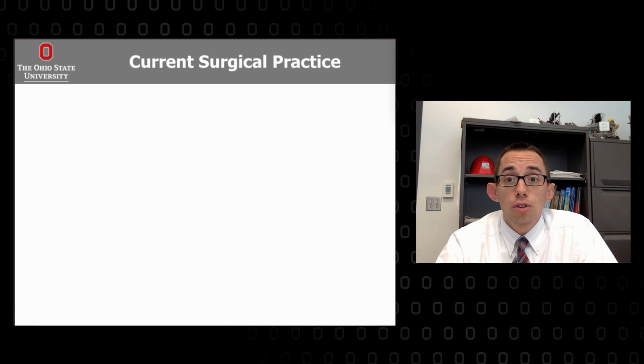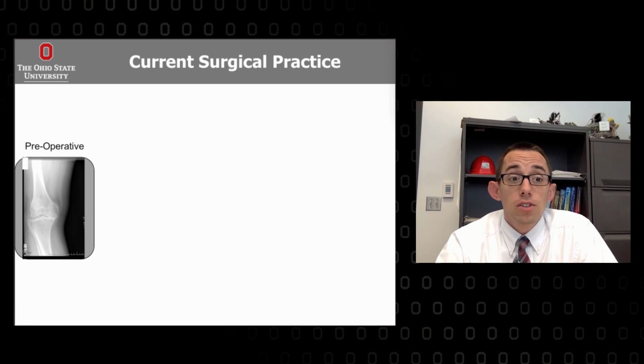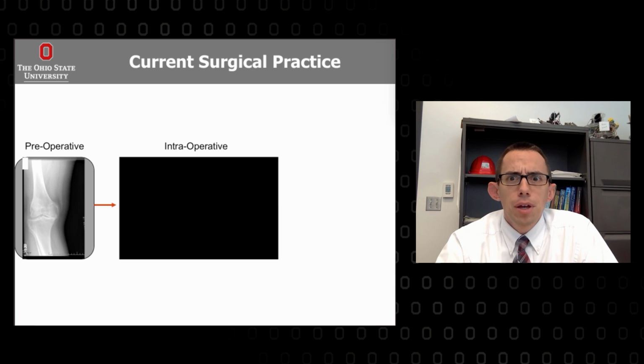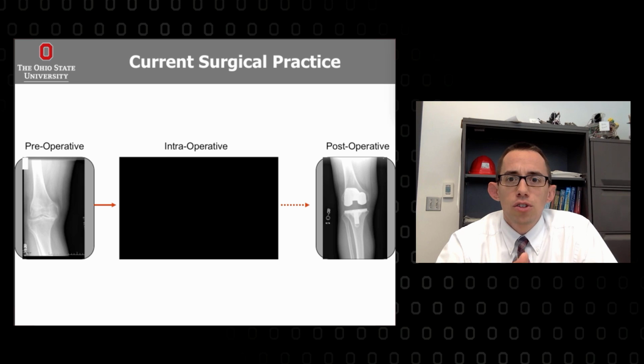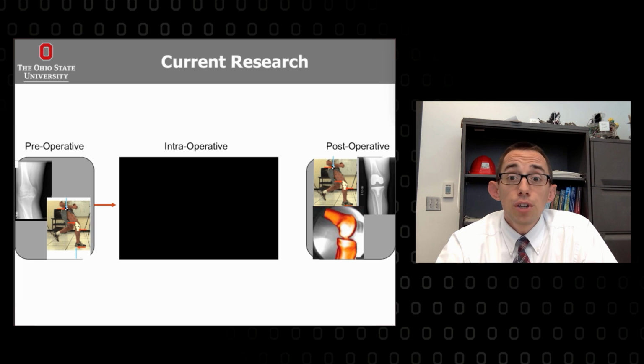So currently, how surgical practice is done is that pre-operatively you have an x-ray, then something magic happens inside the operating room. It's very much a black box that's not very rigorously or objectively recorded. And then they try to relate what they think the surgeon did inside the operating room to how someone moves post-operatively and how they are viewed on x-ray post-operatively. As an engineer, this was not very satisfying to me. Even some of the research in total knee arthroplasty, maybe in the gait analysis lab, for example, preoperatively, still has this black box intraoperatively.